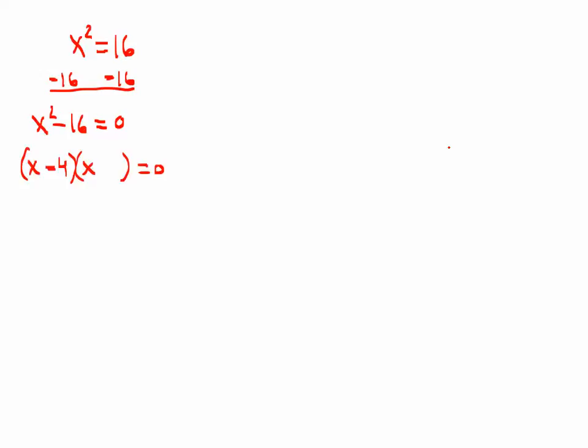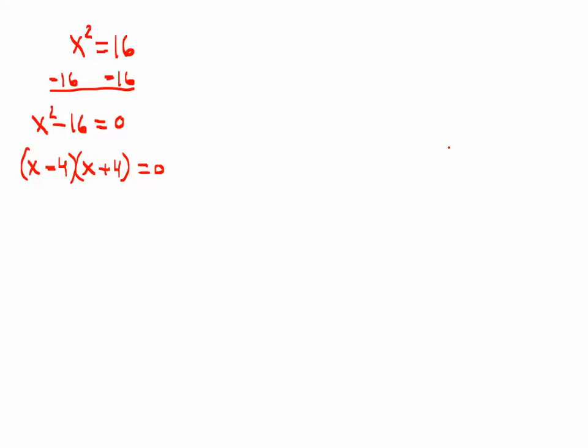Let's do just an example here to get us thinking about this process. I think we've seen this before. X squared is equal to 16. We want to solve this. And the only rules that we have so far is just factoring. So if we see an x squared, normally what we do is we set it equal to 0. So in this case we would subtract 16 from both sides. We would factor, let's see, difference of two squares, right? 16 is really 4 squared, so therefore it would be x plus 4, x minus 4, or the other way around, x minus 4, x plus 4, either is fine.